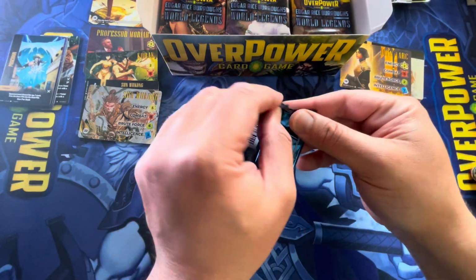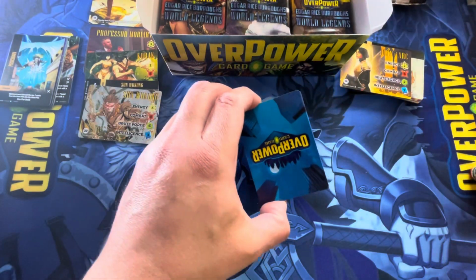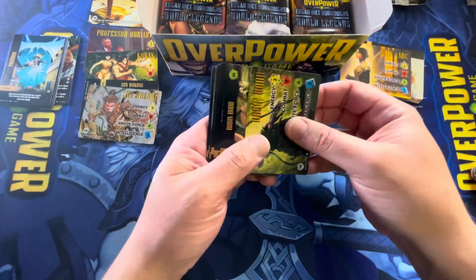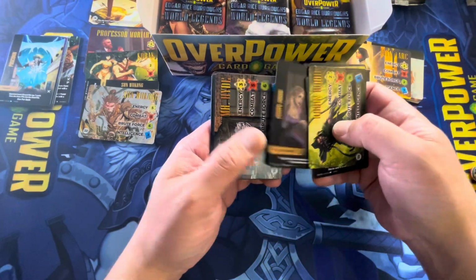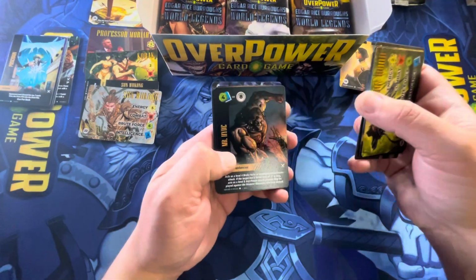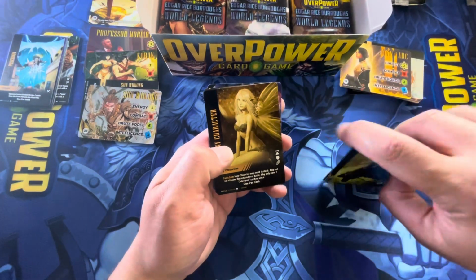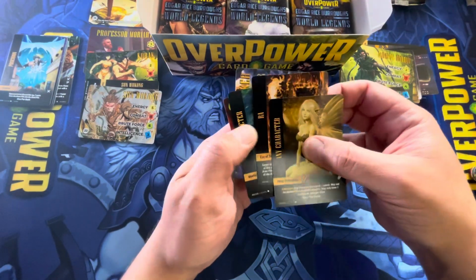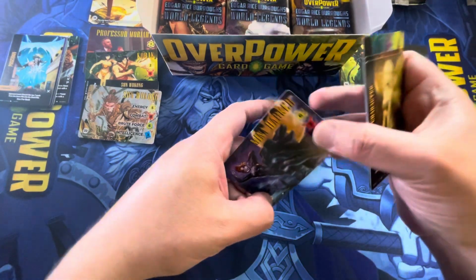Oh, what am I doing? I'm opening this one off camera. Oopsie. All right, we're on pack number 4. Looks like Robin Hood for our first character, Mr. Hyde for our second. And in our uncommon slots, we have a Fairy Protection, a Ra, oops, I'm giving away the rare there, a Merlin, Teamwork, and Mina Harker.